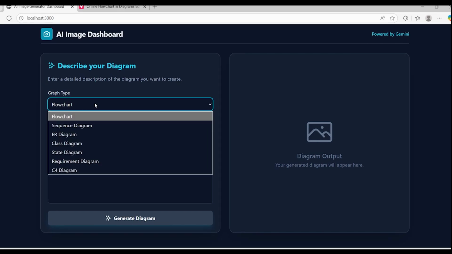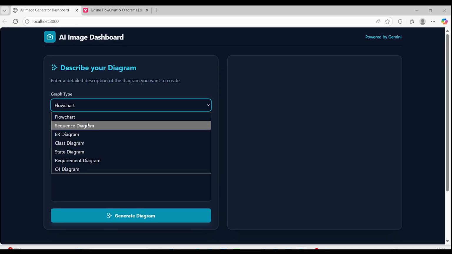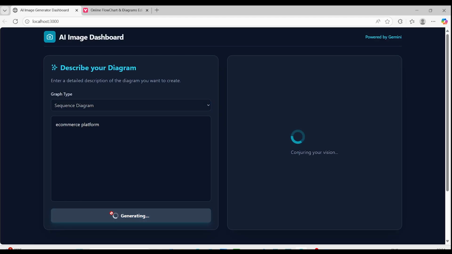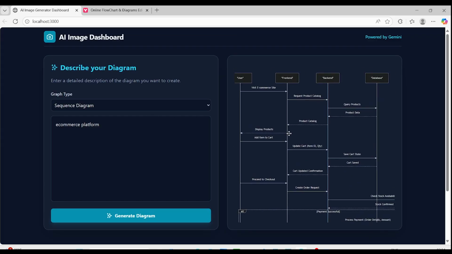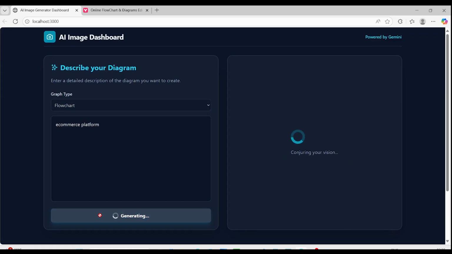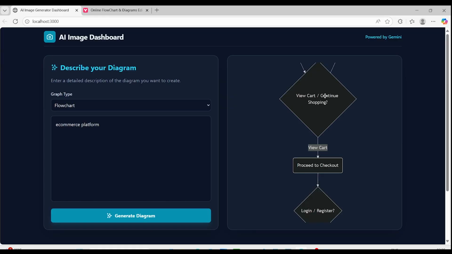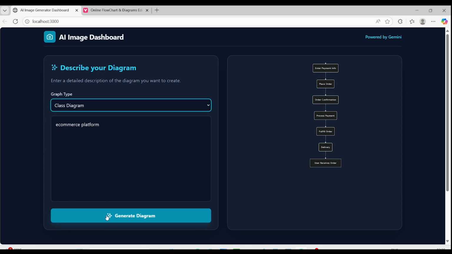Hi guys, we have created a Langgraph based workflow that can generate a diagram, validate it, and return it from an endpoint. So in the backend, I have a Fastapi server with a Langgraph workflow implementation, and for the UI, I'm using React. Here, the user can select any type of diagram and give any input. Based on that input, it will create and return the diagram from the FastAPI backend.